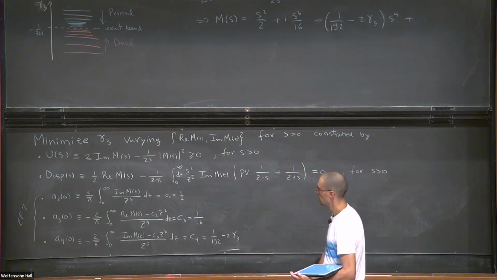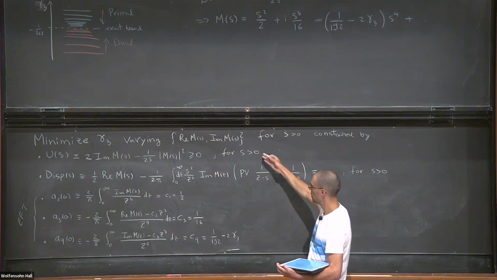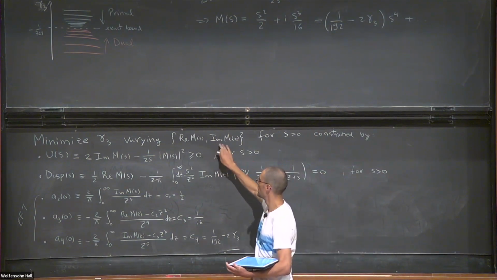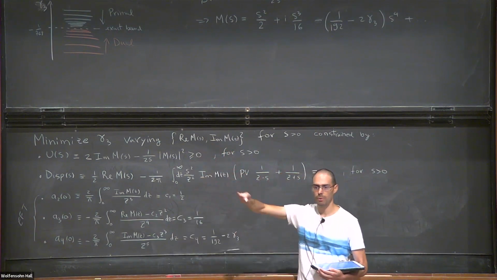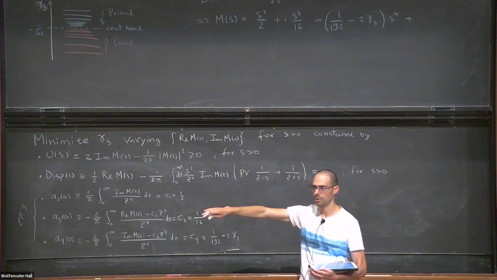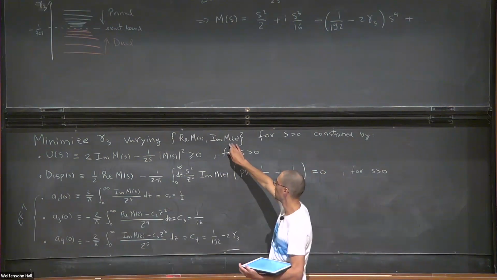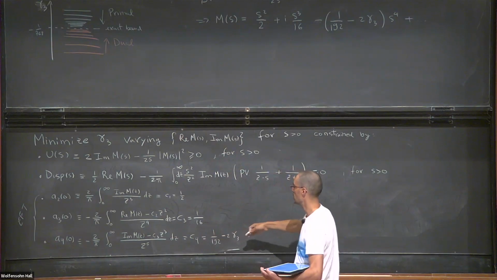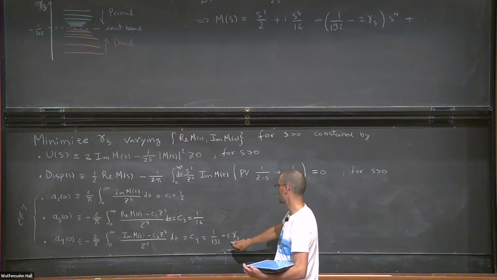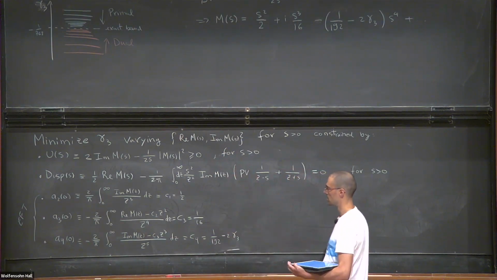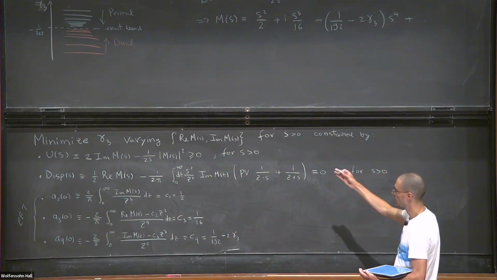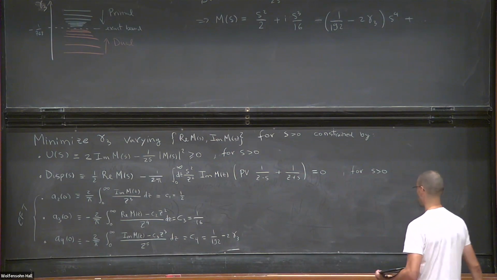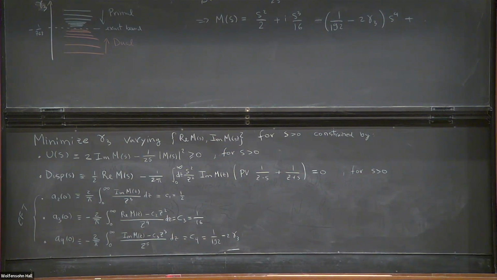Okay. So now you can also solve this problem just by parameterizing these functions, for example, with piecewise linear functions from 0 to infinity, and then imposing these constraints and minimizing gamma 3 subject to this constraint. But now in this form, this is going to be useful to formulate the dual problem. So that's what I want to explain.